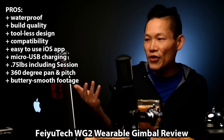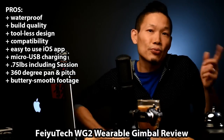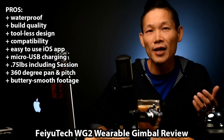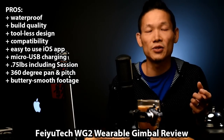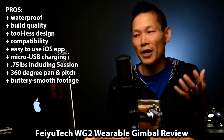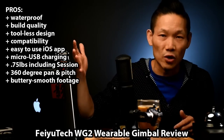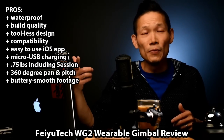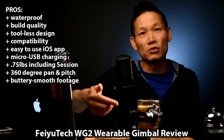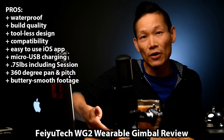Cake. Now, the other thing is that the micro USB charging is going to be a pro and a con. The previous generation ran on CR123 rechargeables that they included, or you could also buy just lithium CR123 batteries if you wanted to get more runtime. So the micro USB charging is kind of a plus because one, they're ubiquitous, and two, you can also hook this up to a battery when we're actually shooting. You can use the gimbal while it's charging via a USB battery pack.